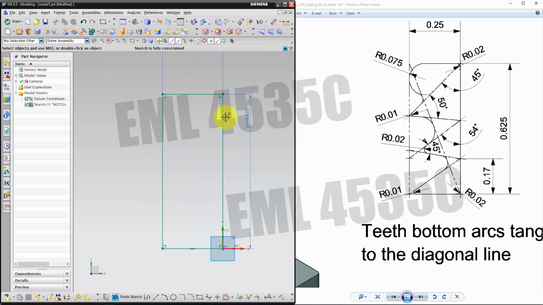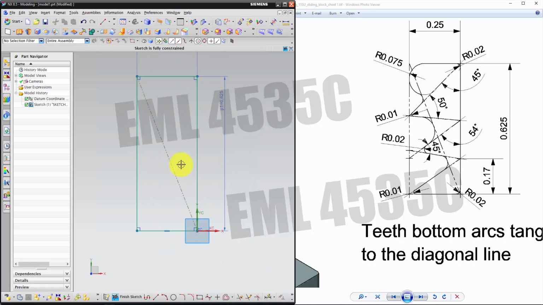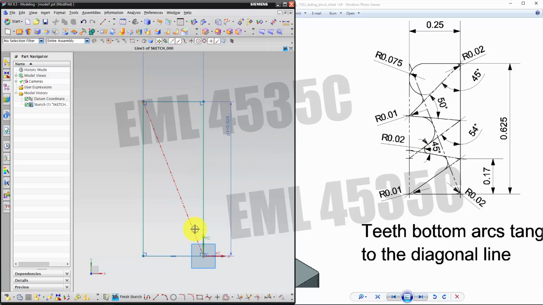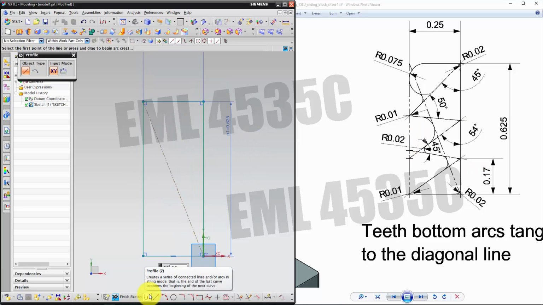Now, next we can have a rectangle as a diagonal for the rectangle, and turn it into reference. Okay. Then we'll start from the lines that are crossing the diagonal. So we can start from the profile tool from the top.